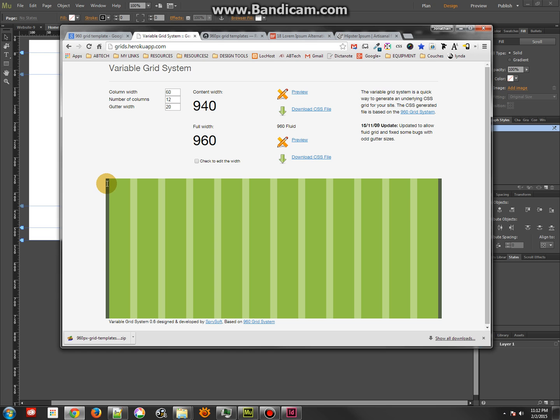The reason why is because each column has a left and right margin of 10 pixels. That means that we get 10 pixels on the far right and 10 pixels on the far left, if I have it backwards, and then 20 pixels in between. And then if we have a column width of 60 and 12 columns and a gutter width of 20, we have a content width of 940 and a full width of 960.